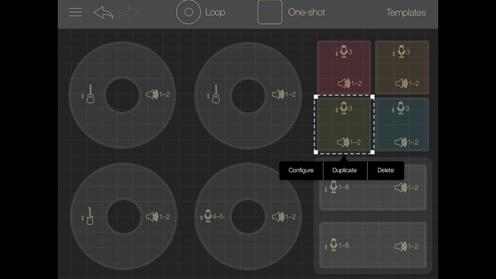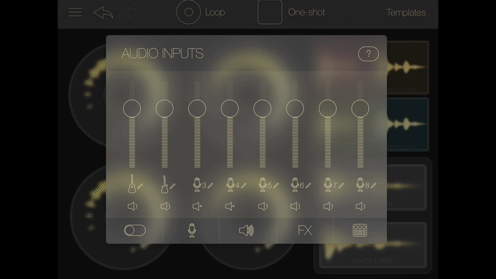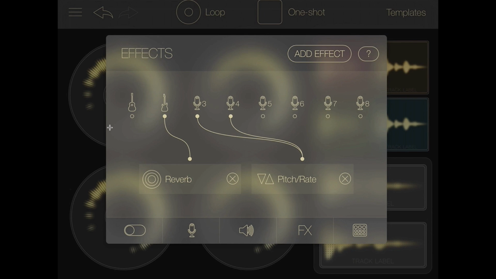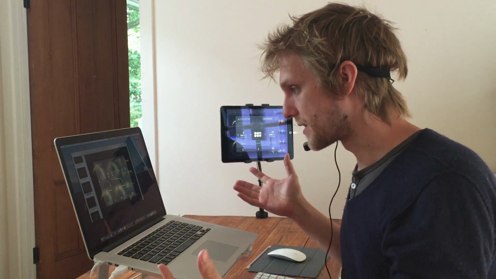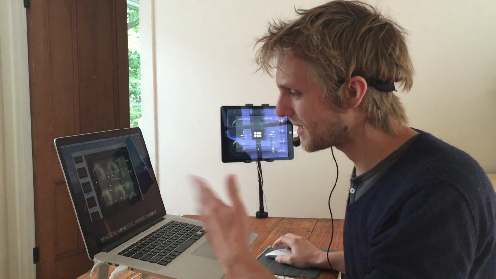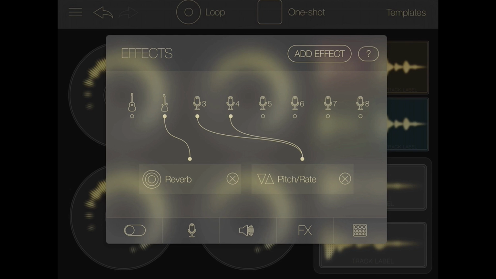The other thing I did here was have a settings screen that was global, where you can label the particular input channels with icons. So you can say channel 1 is a guitar. That means you don't have to remember what is what, but I think it's probably too much complexity to be worth worrying about. You can also set the monitoring settings here, so you can mute a channel if you like. And there are global effects too, which are going to happen pre-track. These are destructive operations, kind of like insert effects, I suppose. That was for the whole session. Then you can set up effects per track. So it was all right, but I decided I could do better.